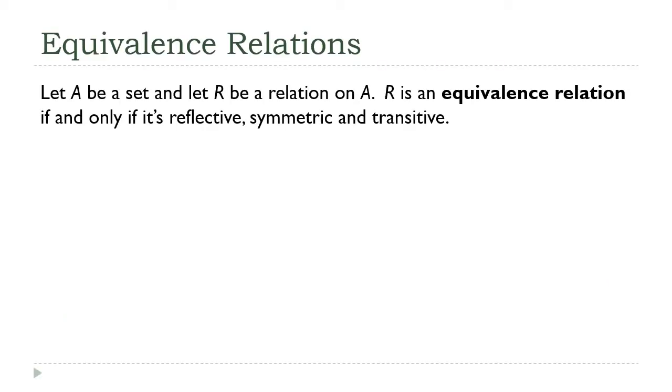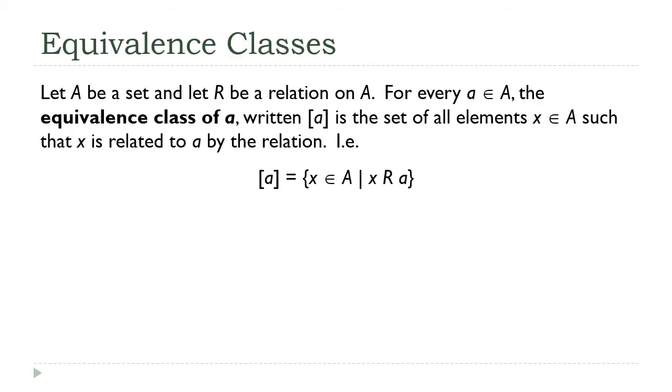So for the rest of this series of lectures, we're going to focus on a specific kind of relation called an equivalence relation. That is a relation that has all three of these properties that we've been talking about. It's reflexive, it's symmetric, and it's transitive. When you have a relation like this, it creates these things called equivalence classes.